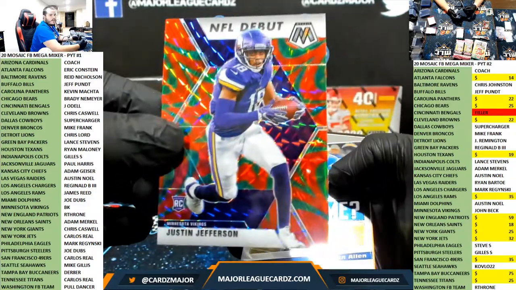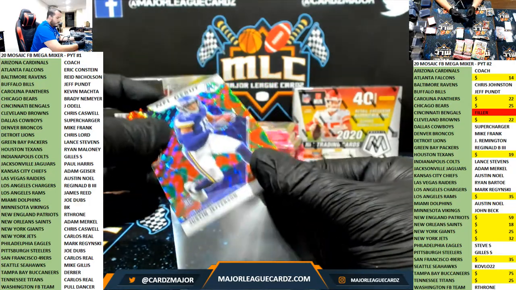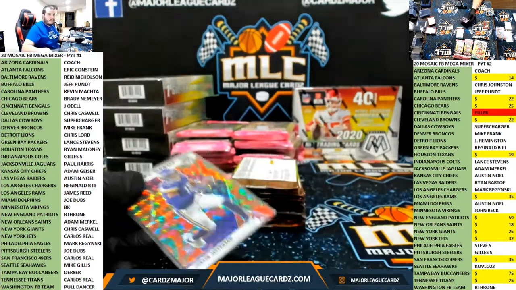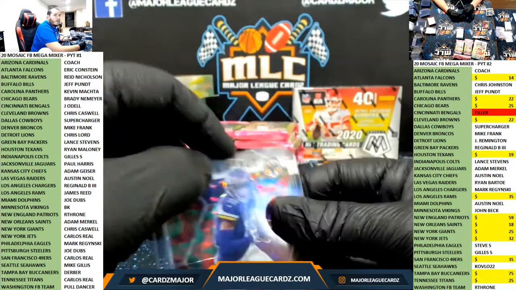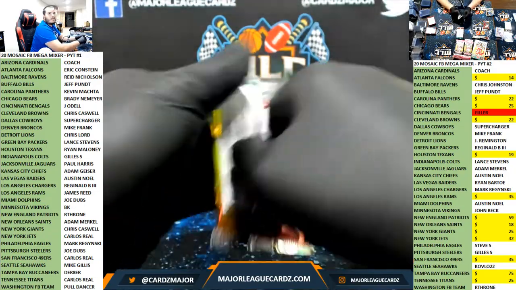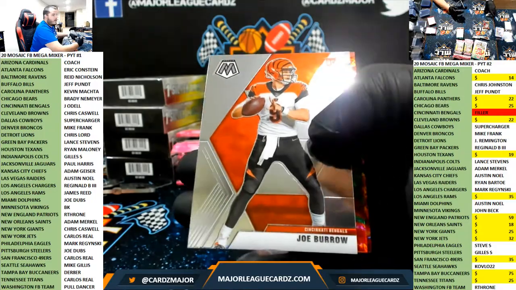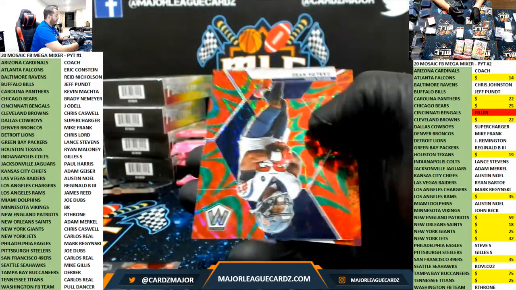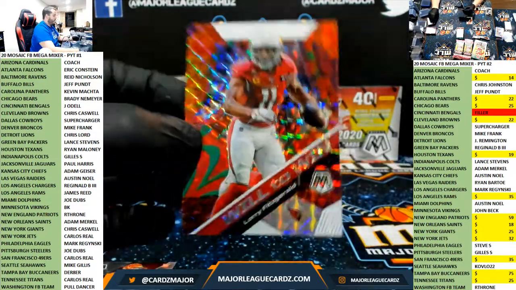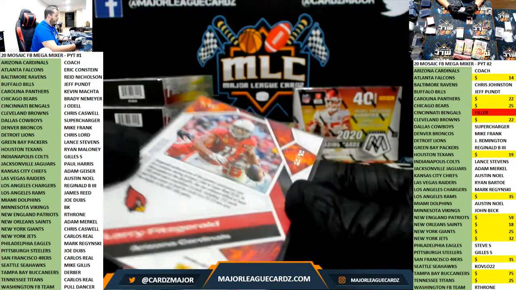Justin Jefferson debut, red green. Red Dick is up to bat. Joe Burrow base. Carlos Hyde and a will to win. Larry Fitz, numbered.